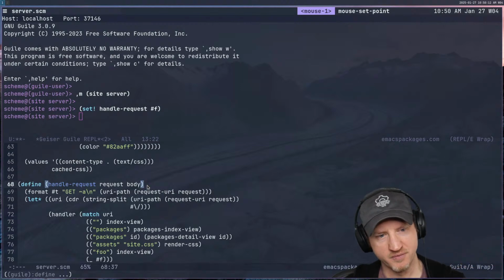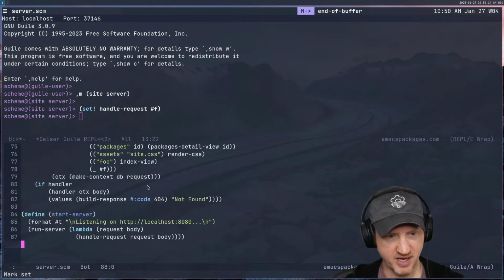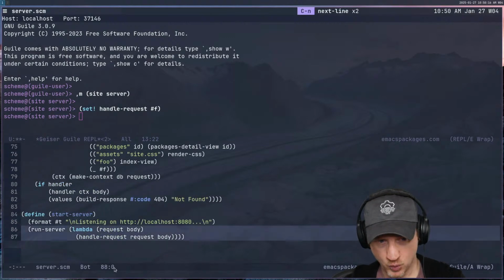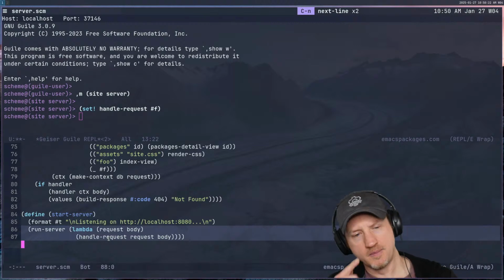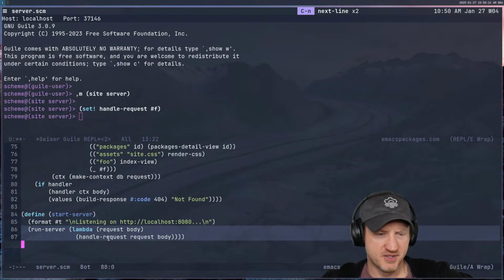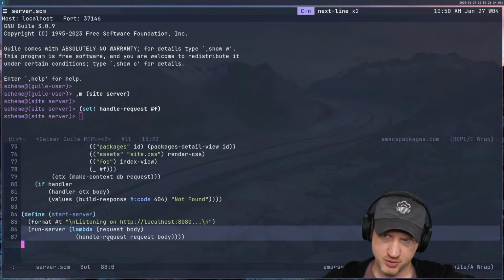It's like it's capturing the value of handle request also. Like here, handle request is almost like it's being captured in the closure, which doesn't really make any sense because it's a top level define inside the module.